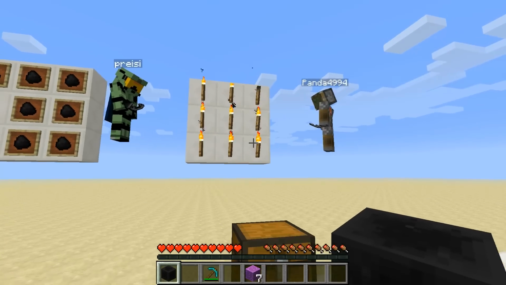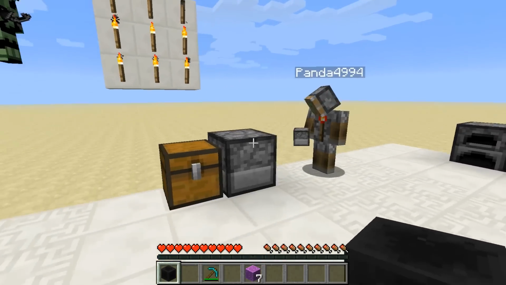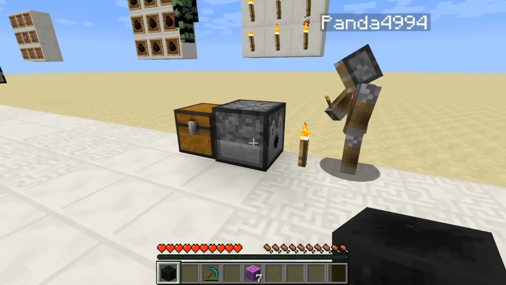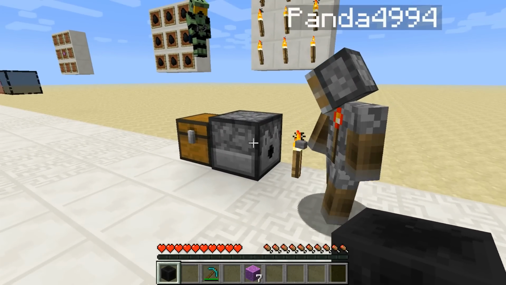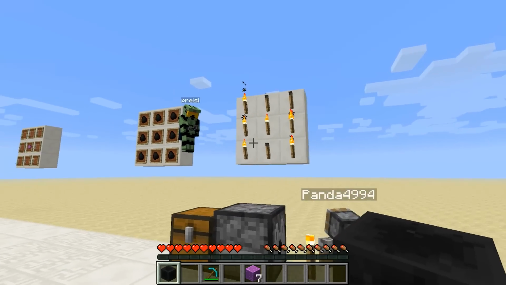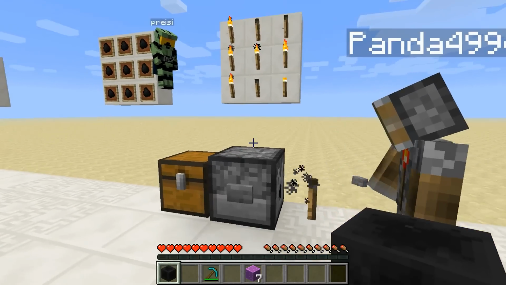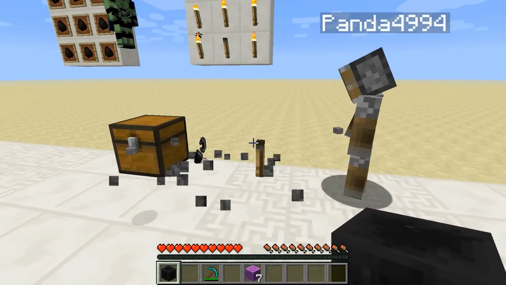Sadly, dispensers don't work yet. We tried that out. It seems to be a bug, but I'm pretty sure it will be implemented, so you can use a flint and steel in a dispenser. At the moment, sadly, it doesn't work, but that would make automatic light or igniters possible. At least something. We saw it didn't work.